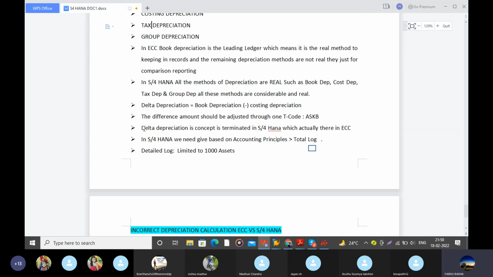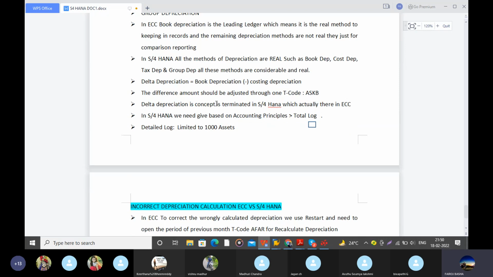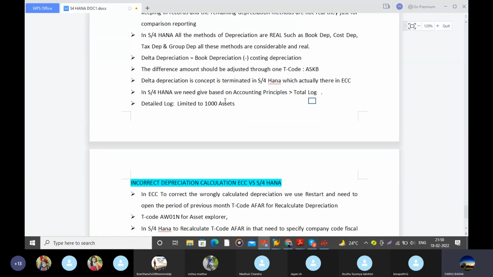Now this delta depreciation concept, which was there in ECC, is terminated in S4HANA. In S4HANA, we need to give it based on accounting principle.